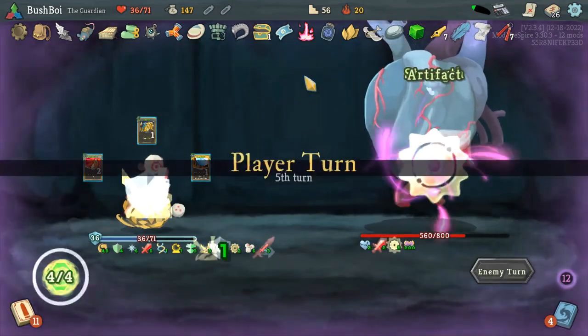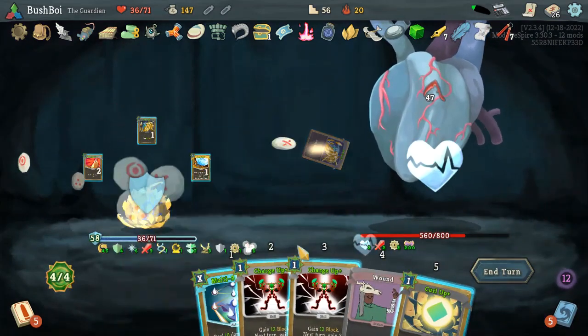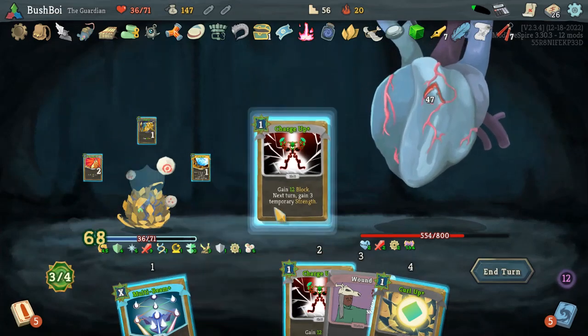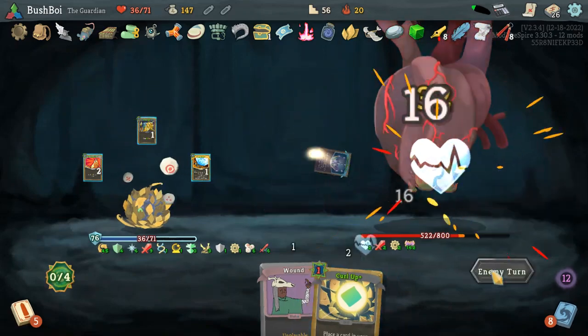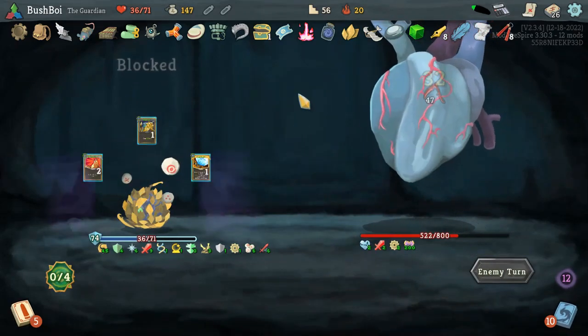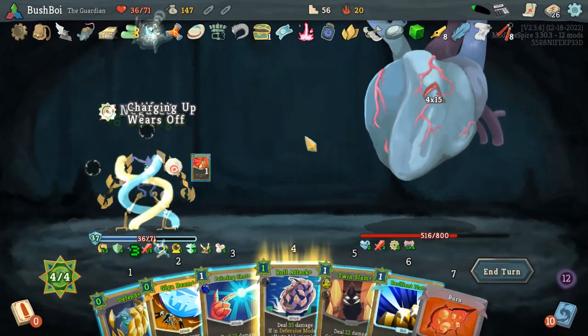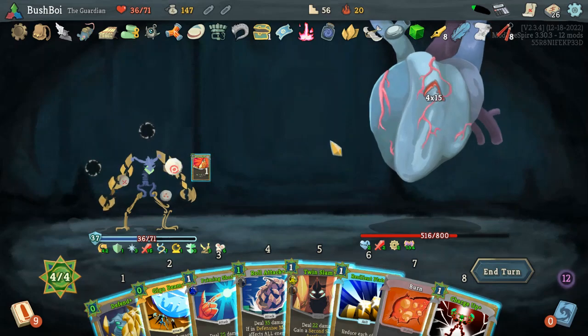Defensive mode is not quite run out yet. In fact, we're going to have it for both of these attack turns, so that's great. It's great news. Stack up all that strength for next turn, which will be negated by the thing there. Oh, no, I can't do Giga Beam. Oh, but I got Resilient Plate. We're good, we're good. Okay.